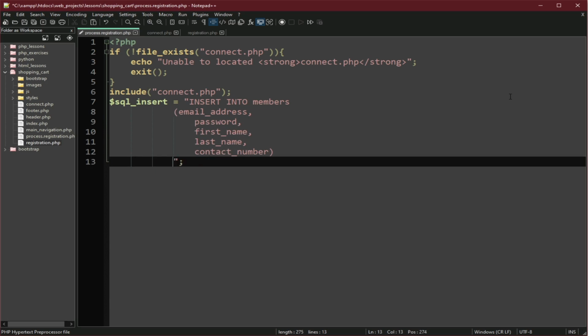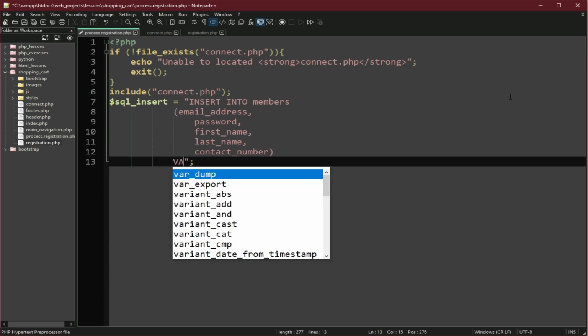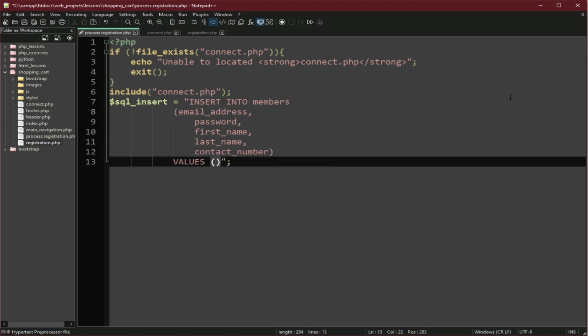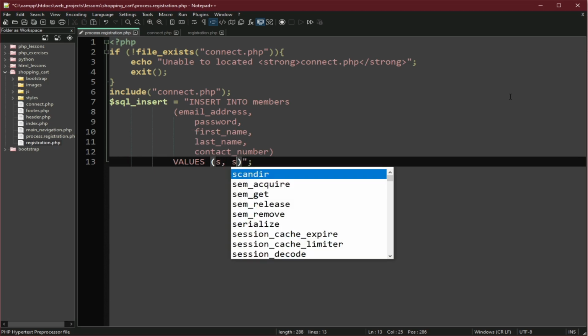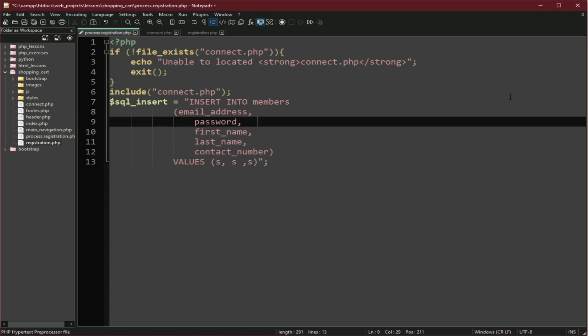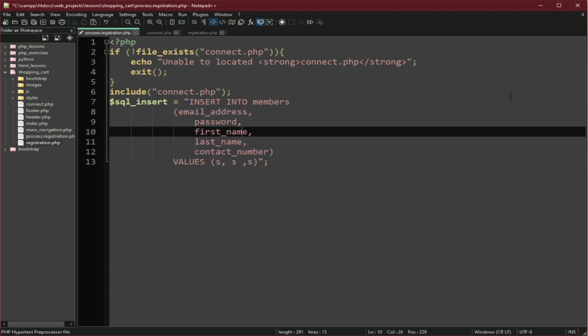Okay. Then we have values. Now for the values, since basically all of the details that we will be using are in string format, we can just put S. That's how many strings: 1, 2, 3, 4, 5.